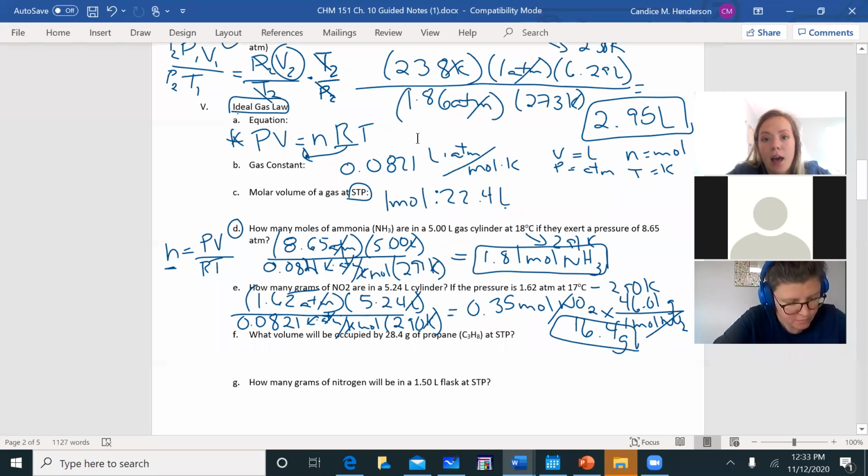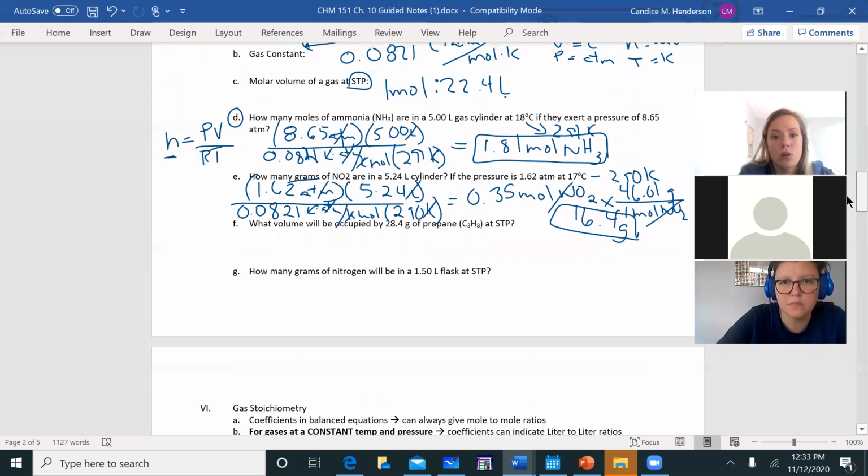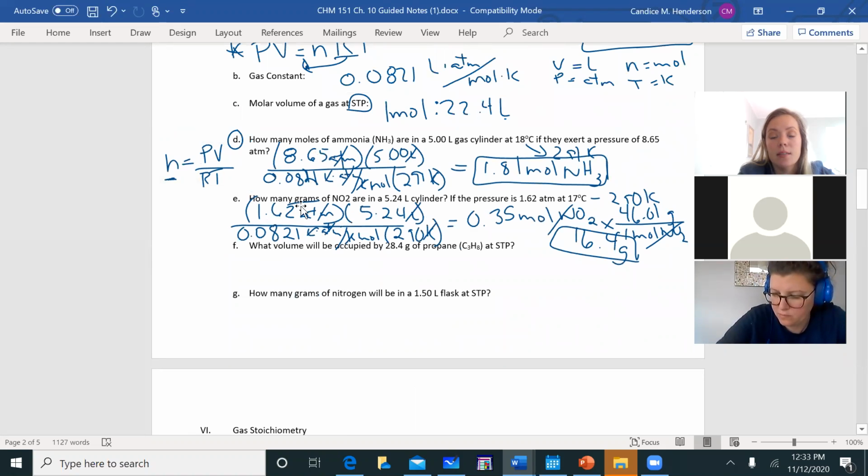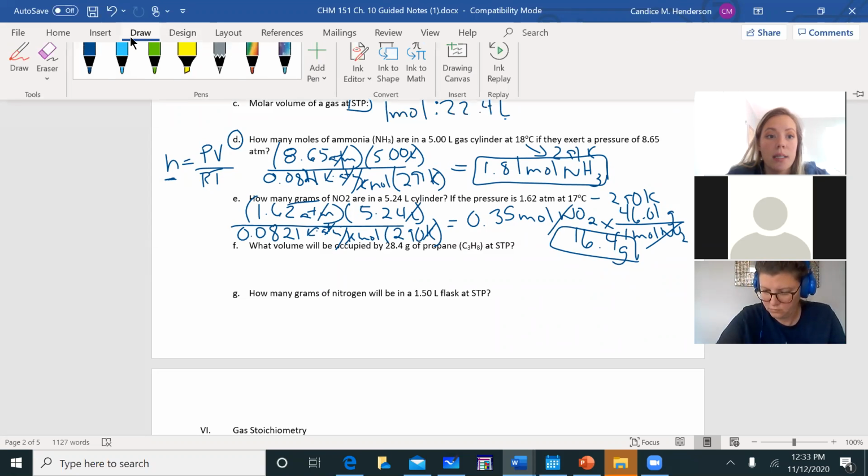Now, one nifty thing is STP, or the standard temperature and pressure. If I am set at 1 atm and 0 degrees Celsius, I could plug that information into PV = nRT to go from, say, amount to volume, or volume to amount. But because these are standards, we can set up this ratio for gases, which lets us know that 1 mole of any gas, this doesn't include solids or liquids, is equivalent to 22.4 liters. So now we can hop back and forth between moles and liters pretty quickly.